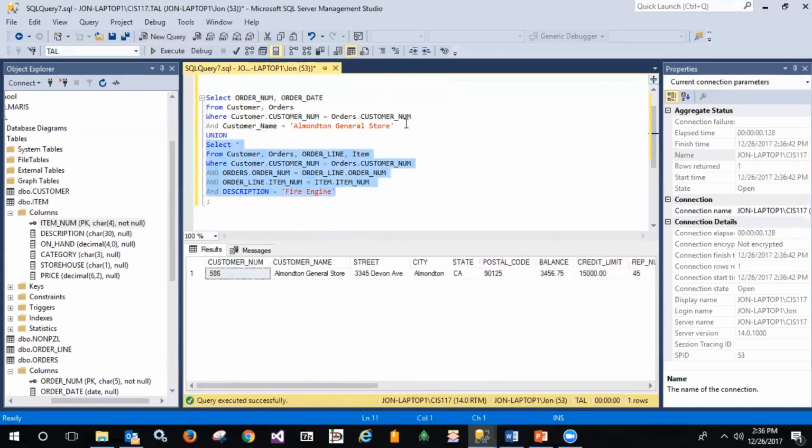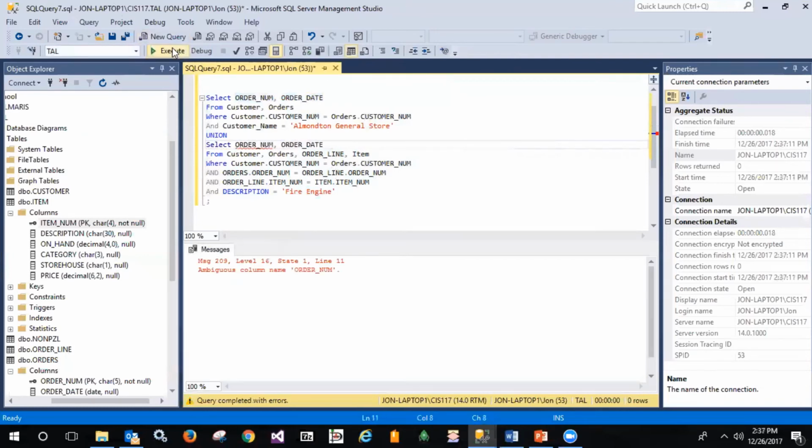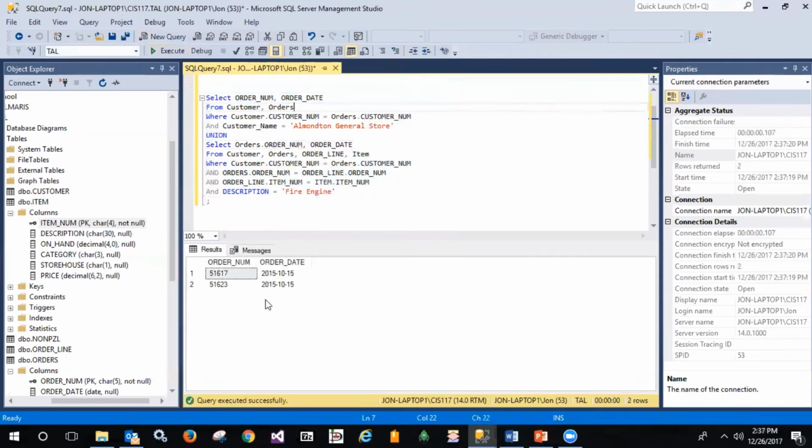And if I look at the first query, it already includes order number 51617. So we learned something interesting about union. And that is, it doesn't give us duplicates when we just use union. It gives us the distinct rows.